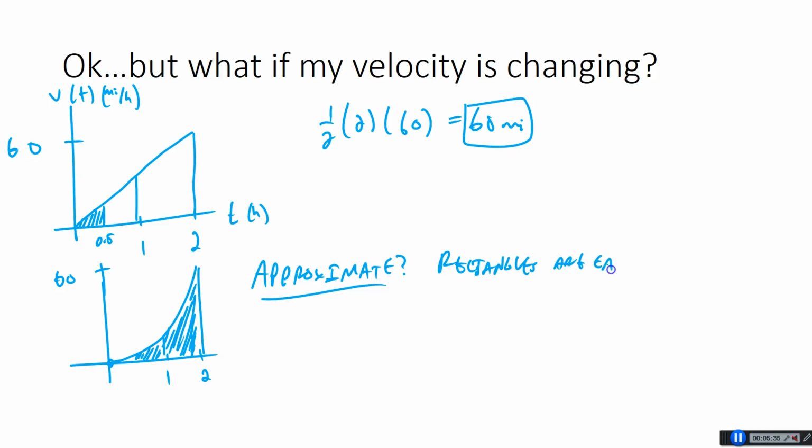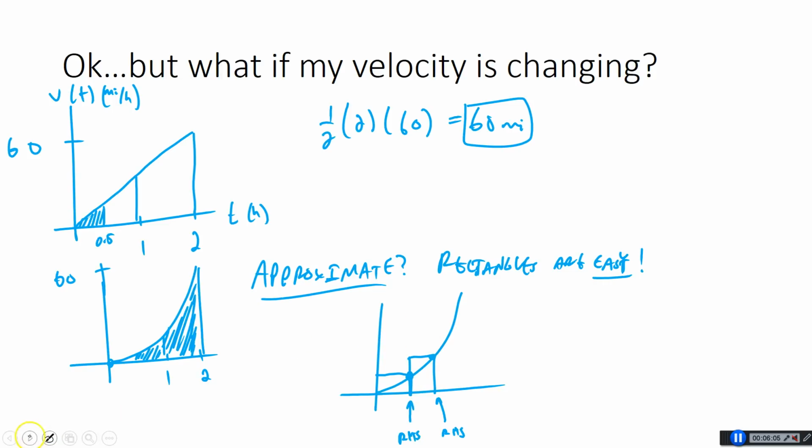Rectangles are easy to find the area of, right? And if we can find the area of rectangles, why not break this up into a few different pieces of rectangles? So we have this parabola. What we could do is use what's called a right side rectangle method. I'll describe that in a second. What you do is you make a bunch of rectangles where the right-hand side of each one of these rectangles is the thing that goes up and meets the curve, right? So maybe I can use some technology here and use some different colors.